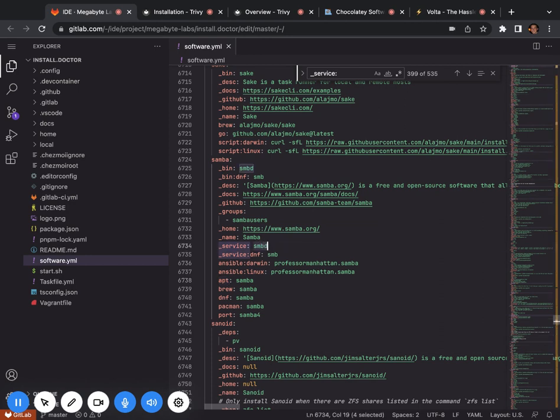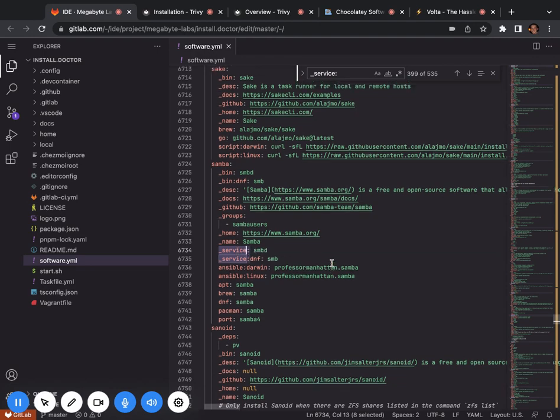Those are just commands for starting the service. But then for whatever reason on DNF, the service is named smb, and that's how you would handle that. When you have service with the DNF postfix, that overrides it for that particular target. So when it's DNF, the service name is smb, and when it's not, it's smbd.